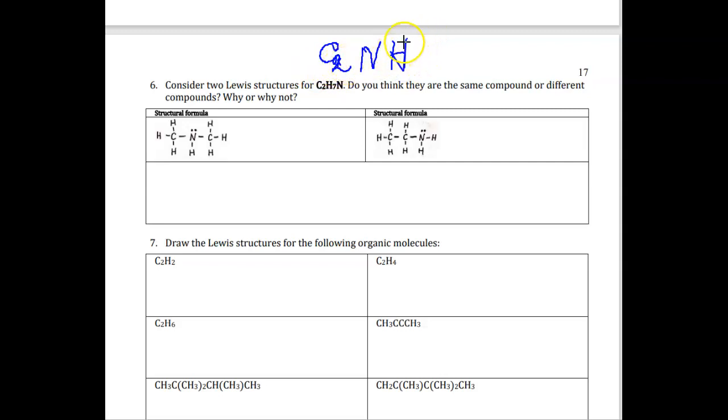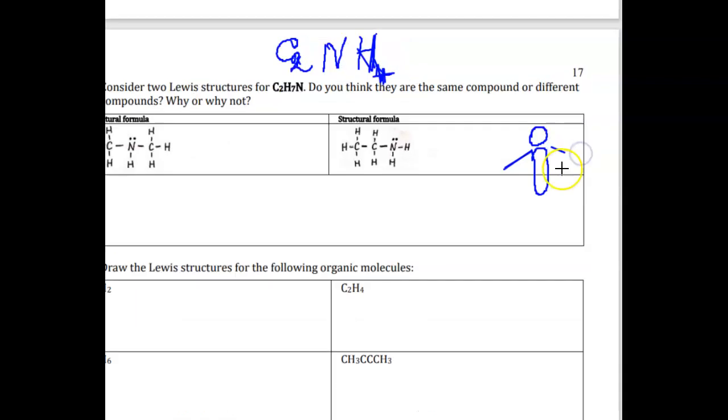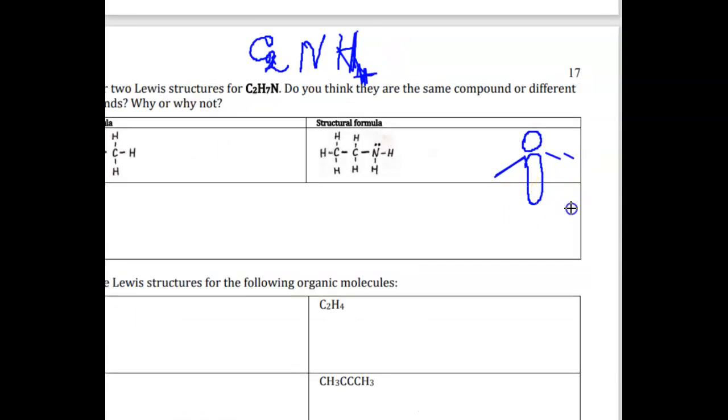On first sight, you might think that they are the same compounds, but the order of atoms in these compounds is different. So let's say I have a human person, right? So this is the head, this is its body, arms here. Something is happening with my pen, I'm sorry. Arms here and legs, right?